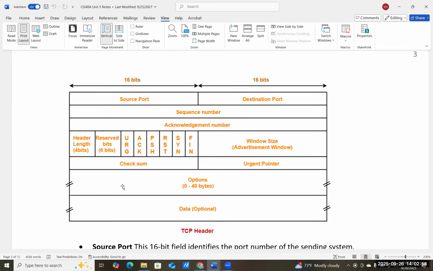Your sequence number: remember that your data is broken into many packets, and with TCP, it needs to have everything back together, like the bicycle, like I said, right? The handle, and then it's going to put everything back in order. So it uses the sequence number to organize your data and structure it from top to bottom, okay? And then the acknowledgement number comes back to the app here, right?